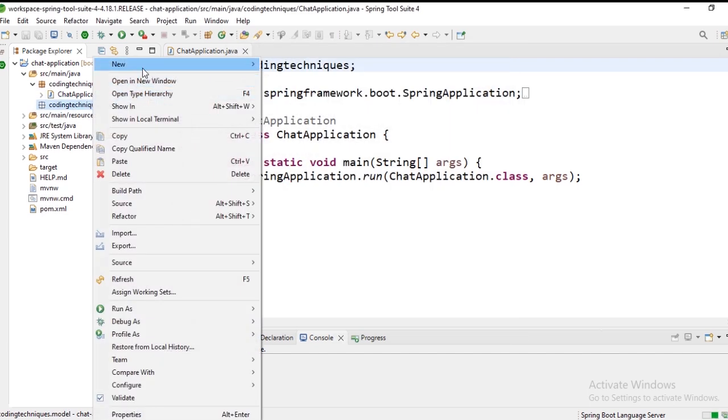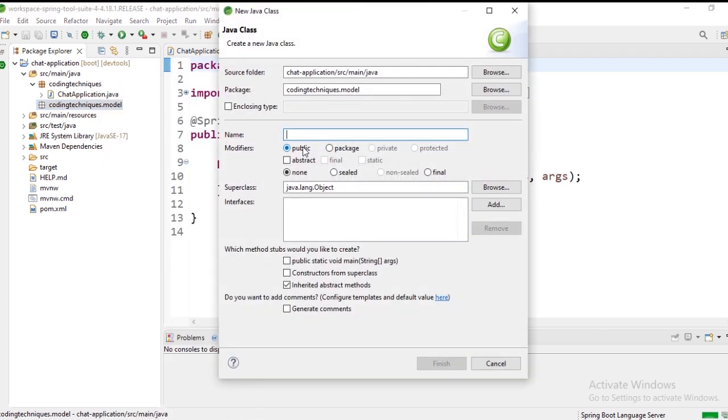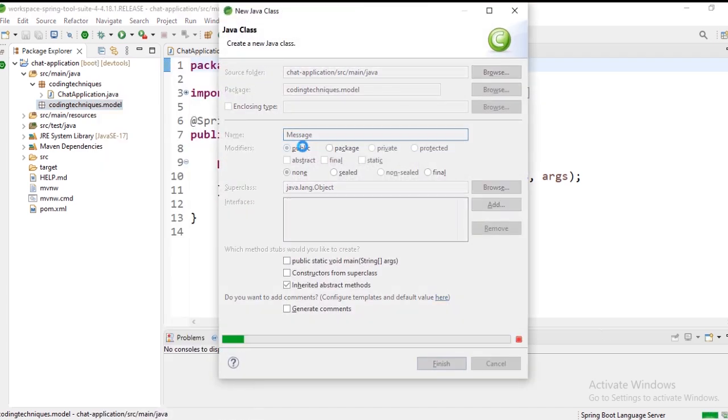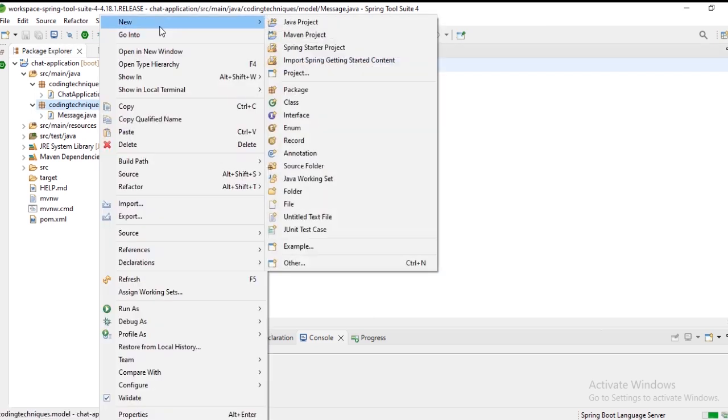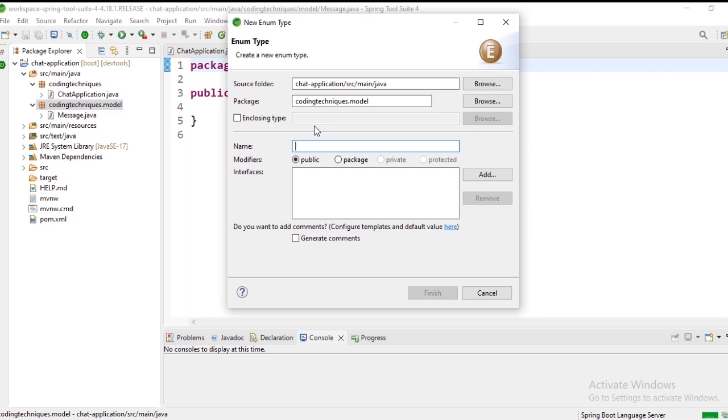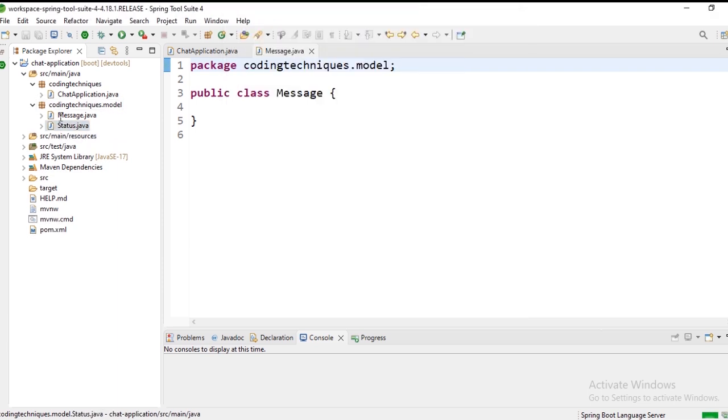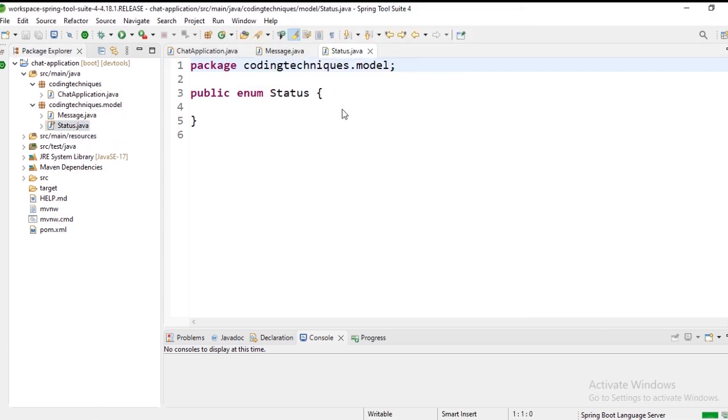Inside this we'll create a new class called message, and we will also create new enum. Let's call this status, which we will use as a field inside our message class. Okay, so we'll have two: the first one is join and the second one is left.